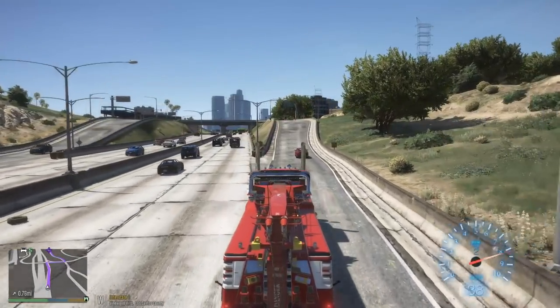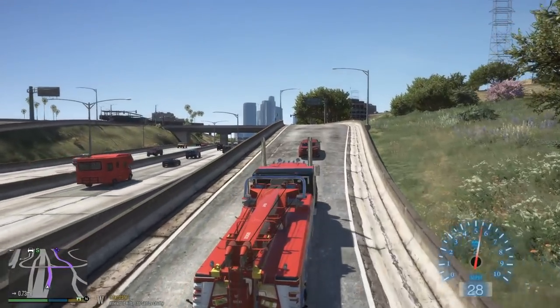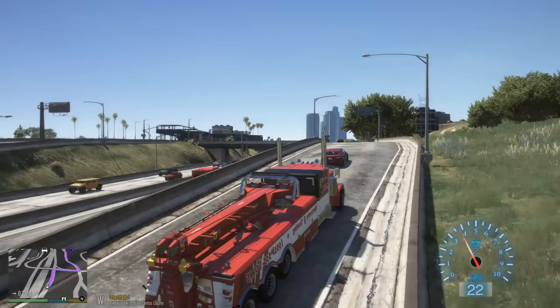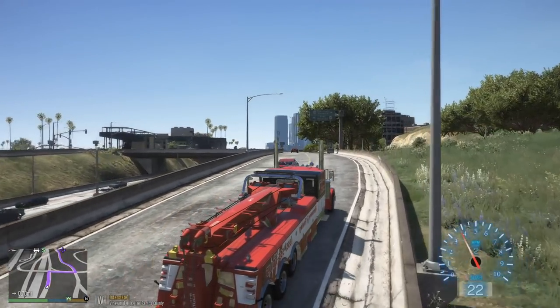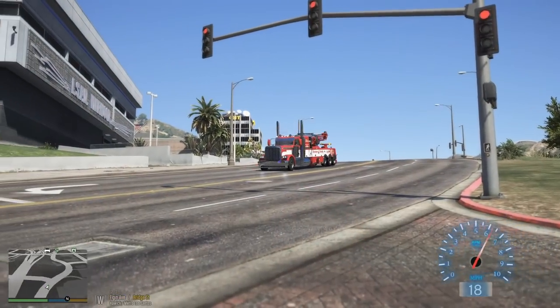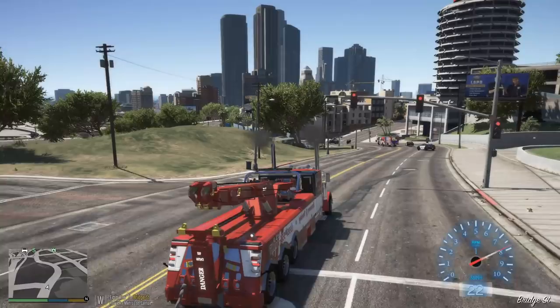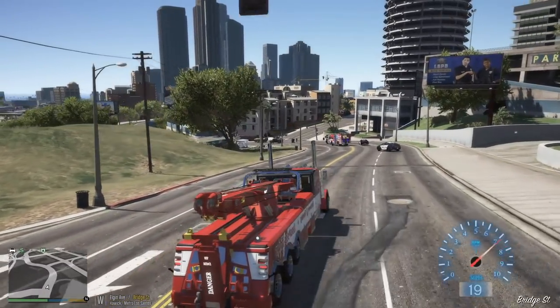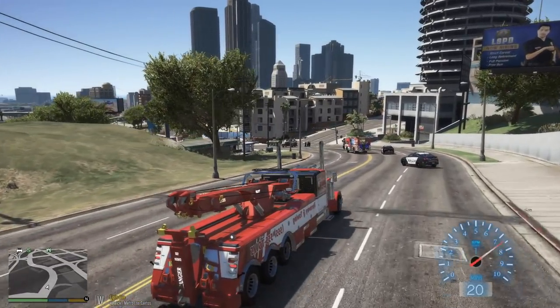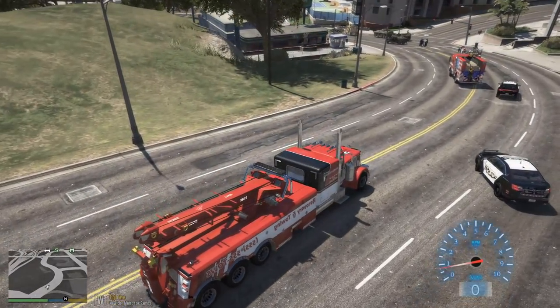Alright guys, so we made it to the city, and the parade should be starting right at the police station here in Vinewood. Alright guys, so we are arriving on scene of the parade here. As you can see, the police have the area shut down.